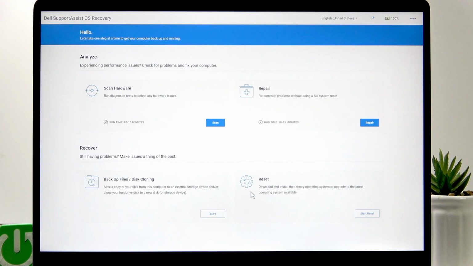And therefore, if you ever want to reinstall Windows on your PC without using a USB flash drive, I recommend actually going into this Dell OS Recovery and resetting your computer this way, because this way you will get the OS with all the drivers, all the software that you need for your computer to function the way it was designed to. And if you want to exit, just click the three-dot icon in the top right corner and select Restart.